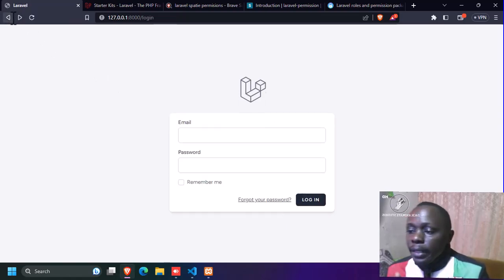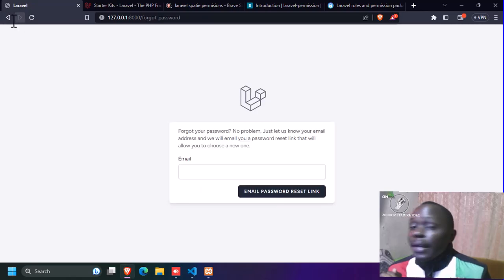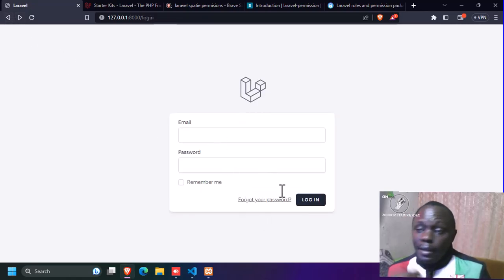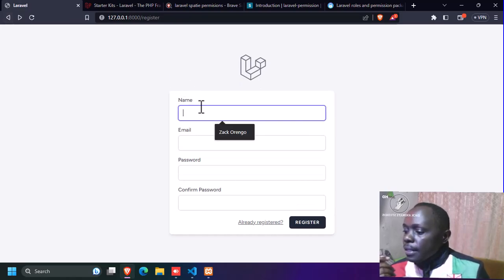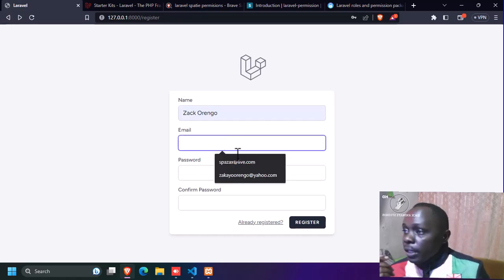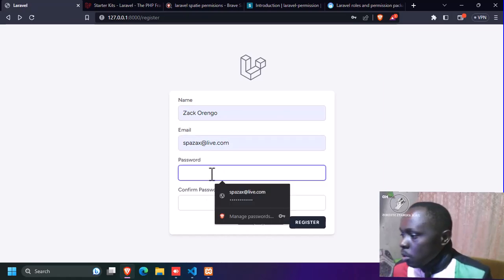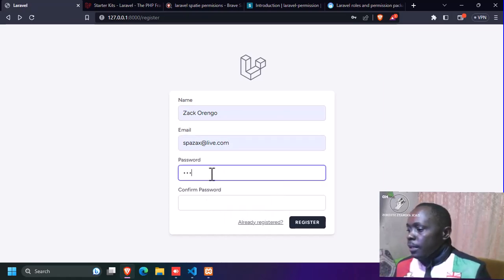Those are the main functions. And then the dashboard and the profile. To get into that, you can just log in and register a user. We're going to use that user and password, and create a strong password.